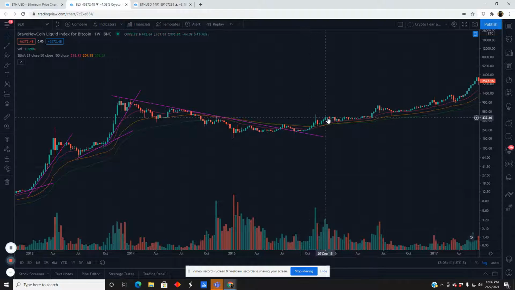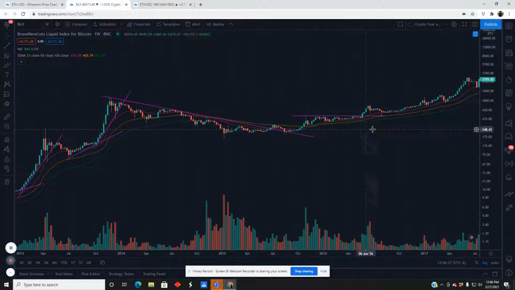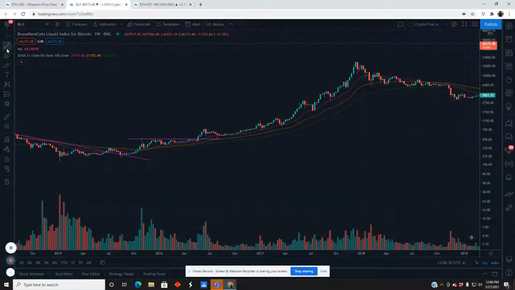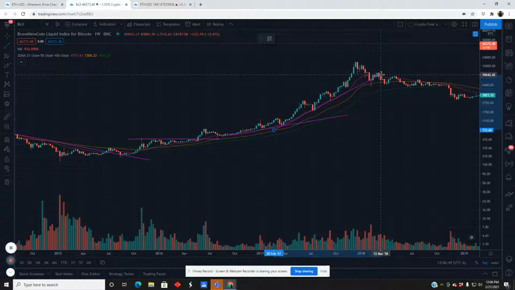So then we went up, consolidated for a while. You can draw trend lines like this too. And then once we broke above it, confirmed, we went on a rally, came back down, tested that line, consolidated, and then went up. So you can draw another trend line here. And then we just kept going up, testing the trend line up, and we made a new trend. Bitcoin goes parabolic, so then it makes a new trend here.